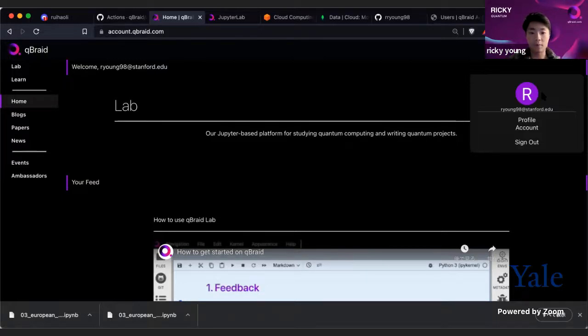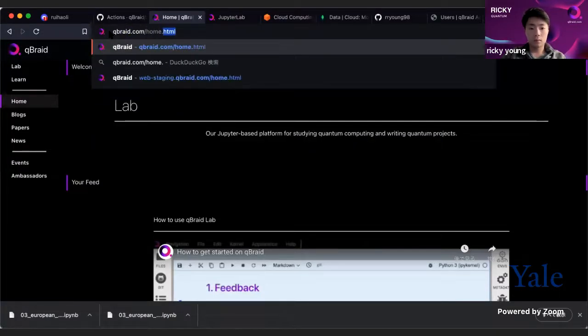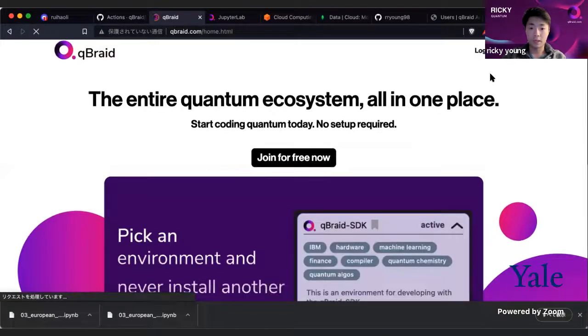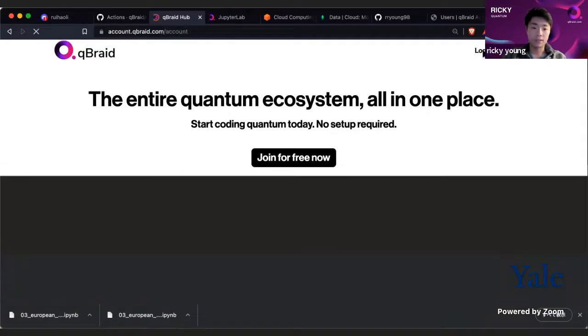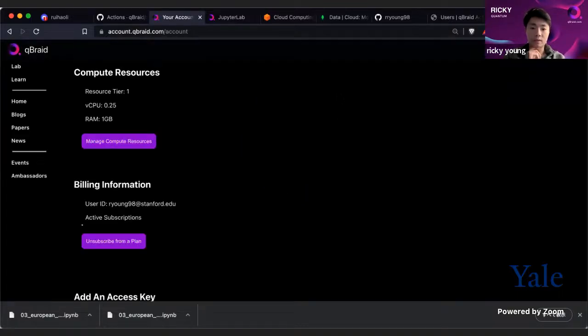Otherwise, let's get started. First and foremost, I want everyone to log in first. I think I did put the information on Discord, but I will drop it again. First off, go to qbraid.com. You should click login or sign up if you haven't already done so. You do have a Google login as well as the ability to do regular logins. You will need to verify your account on your email as well. Once you do so, just message in the Twitch stream, and we'll proceed afterwards.